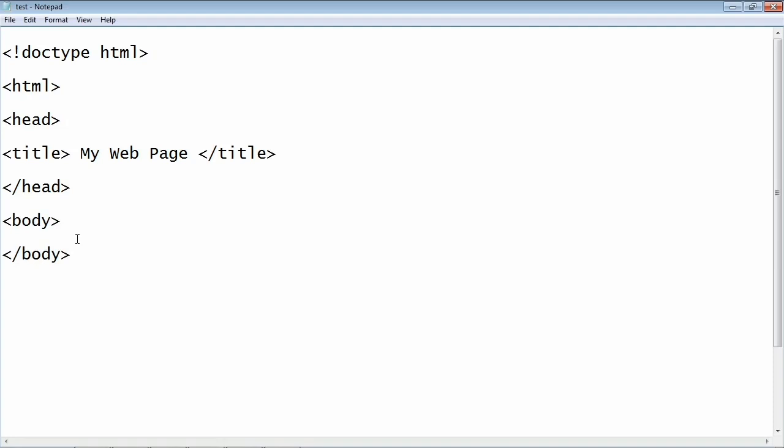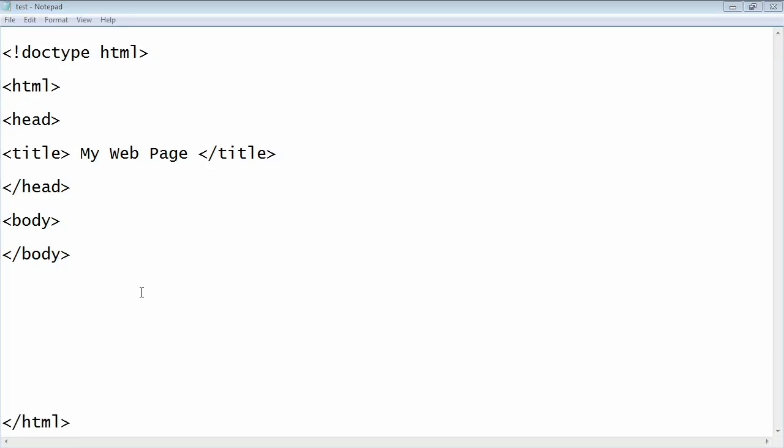And pretty much everything that's between these two tags in the body element will show up on your web page. With a few exceptions. Of course, this title up here will actually be displayed on the menu bar. But everything else that's displayed to the user will be done within the body element. And so let's talk about that right now. So now we need to insert something within our body tags.